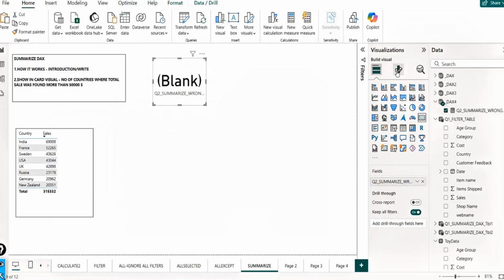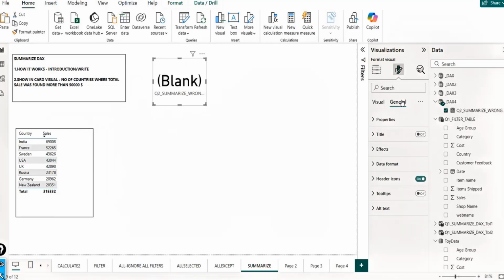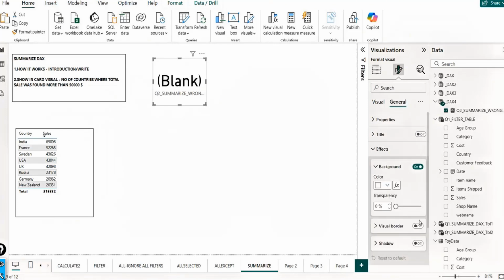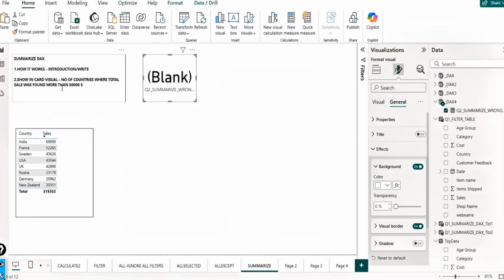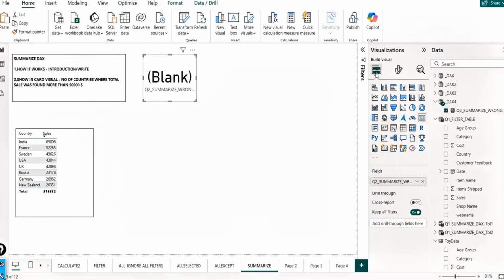Are you getting the point? Because I don't want to give the solution directly. In that case, you will not be able to capture the essence of DAX, and it is not going to make you stronger in the fundamentals. Of course, initially you may use 2-3 functions and not get the output. But once you have thought about something and it is not working, you should be able to resolve that problem, and know that okay, this was the mistake, I was wrong here.